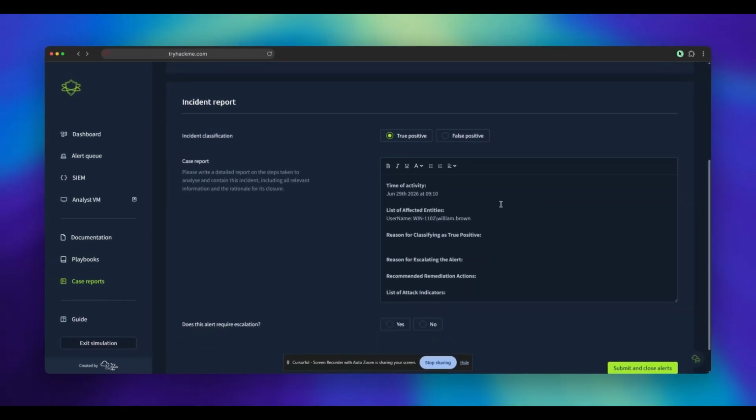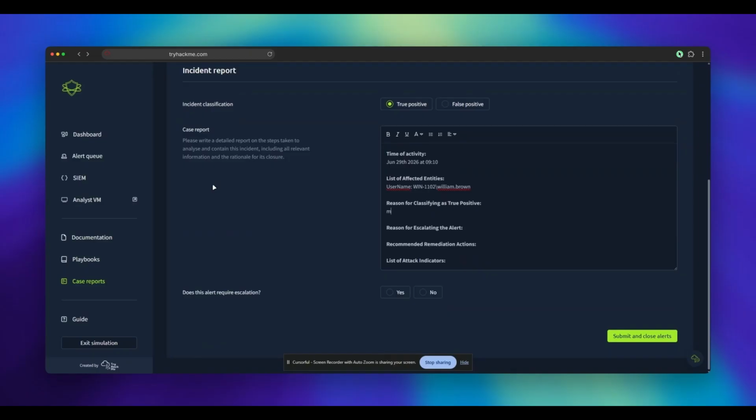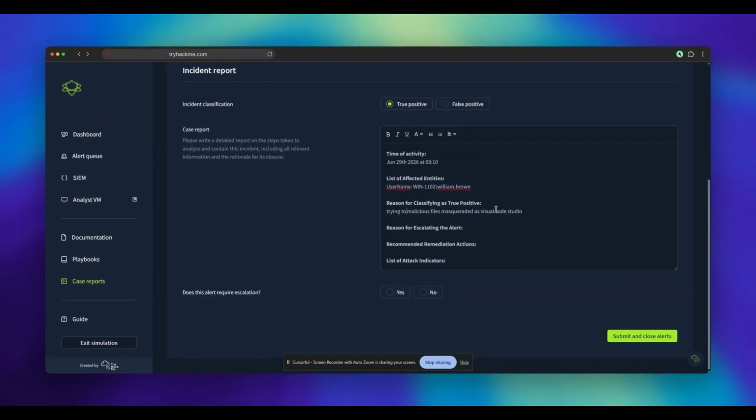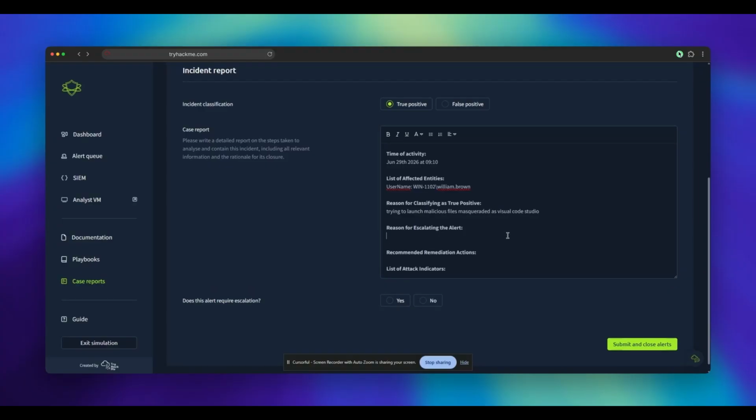Reason for classifying as true positive: malicious files masqueraded as Visual Studio Code, trying to launch, again compromising the system with malicious files.